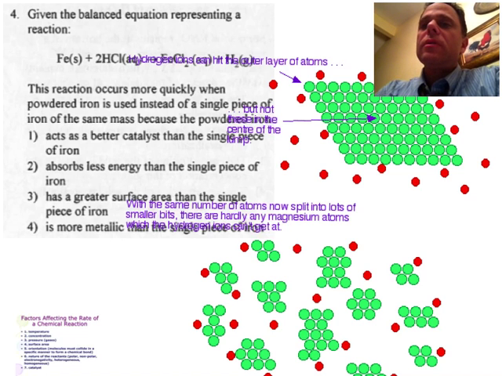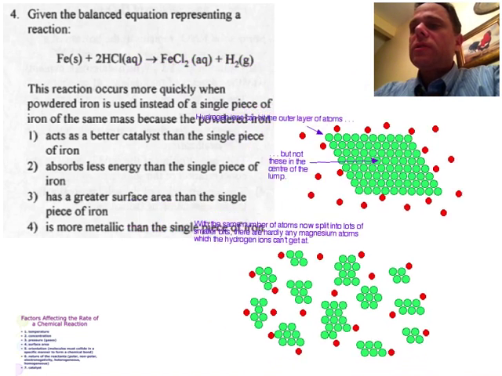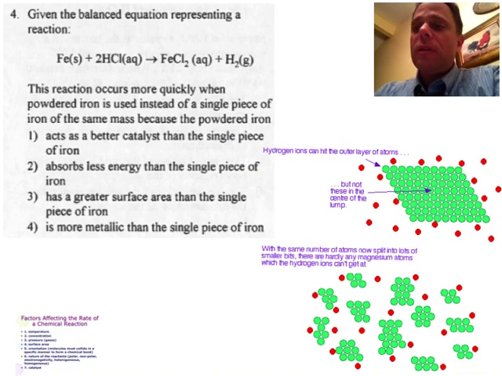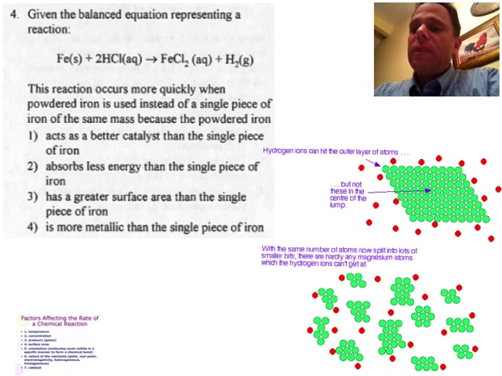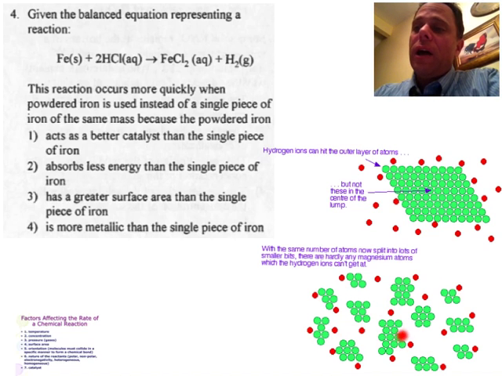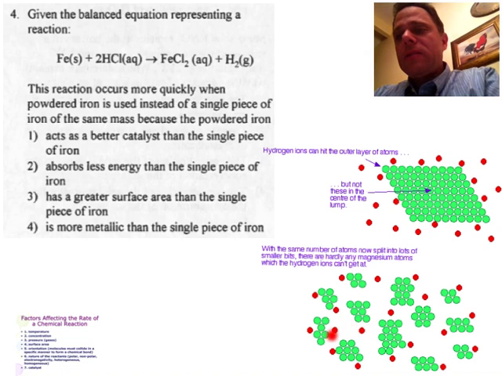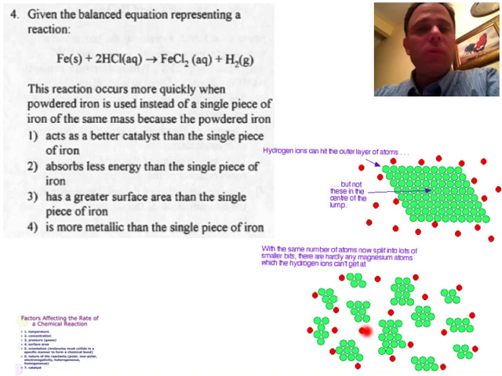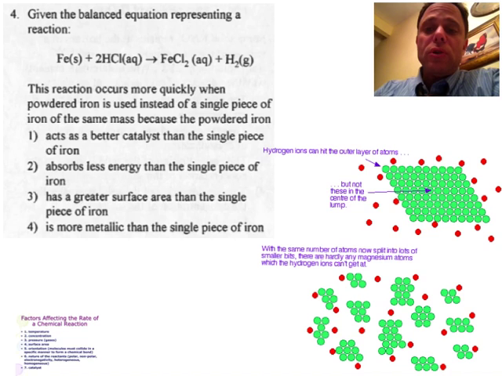Let me move this image. Well, let's just shrink it right here. Pause this if you need to, but let me describe it right now. Here we have the picture of iron as a solid, and these particles would represent the hydrochloric acid. Can these particles of hydrochloric acid come in contact with the central pieces of iron? No. But if we were to powder the iron, notice in this picture that more of the hydrochloric acid could come in contact with more of the iron. Therefore, the reaction will take place faster. I'm also going to show you this slide in a moment after we choose our correct answer, so that you can review from it.